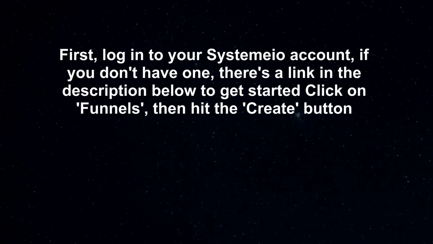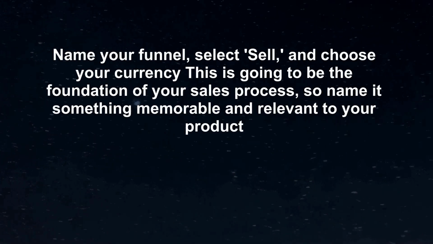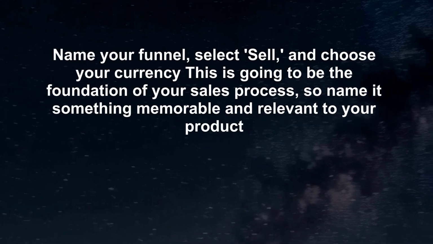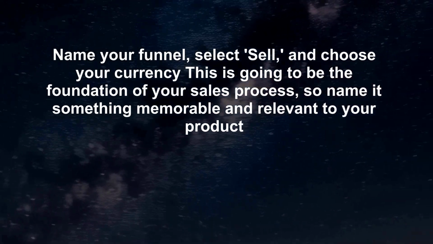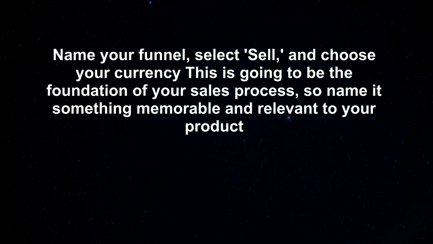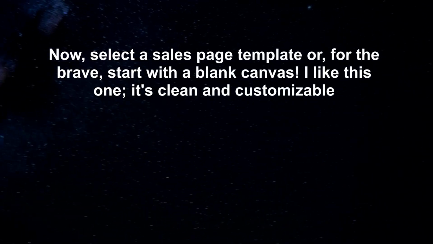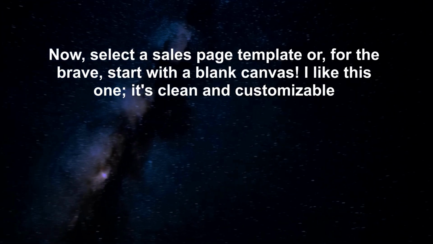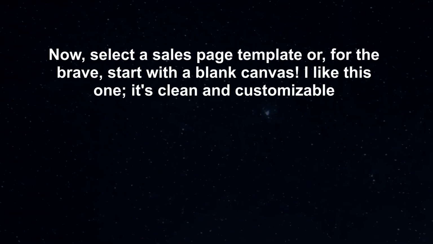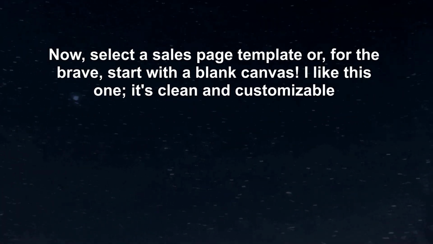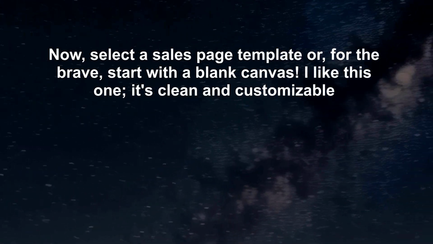Click on Funnels, then hit the Create button. Name your funnel, select Sell, and choose your currency. This is going to be the foundation of your sales process, so name it something memorable and relevant to your product. Now, select a sales page template or, for the brave, start with a blank canvas. I like this one. It's clean and customizable.